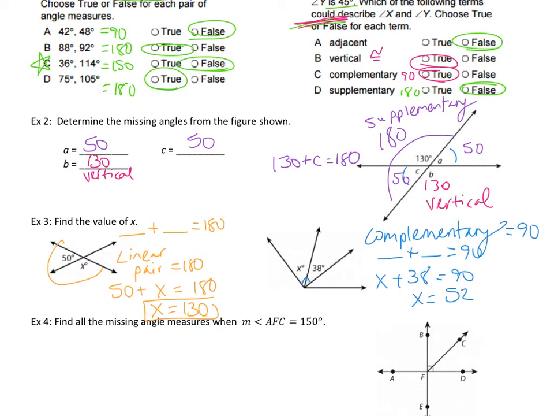For the second one over here on the right, we see this right angle, so we know that they are complementary. And then for the rest of the setup, we know that that will be angle plus angle equals 90, and then x plus 38 equals 90 when we actually substitute those in. So when we solve, you get x equals 52 degrees.